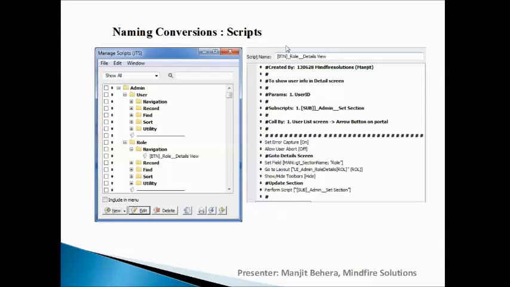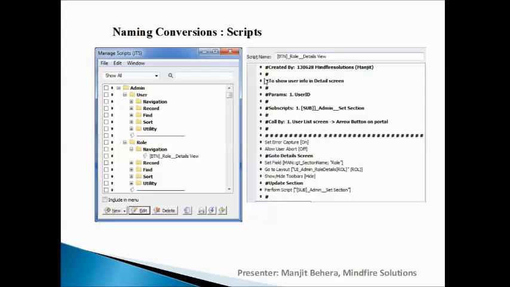Here we have the script name, then the created by signature, then 130628, that is the date, 2013 month 6, and the 28th of June 2013 it has been created.